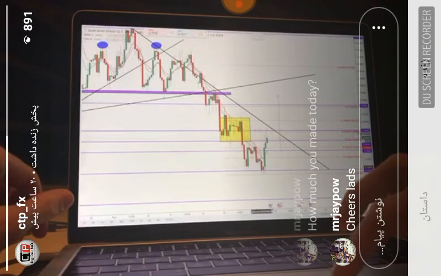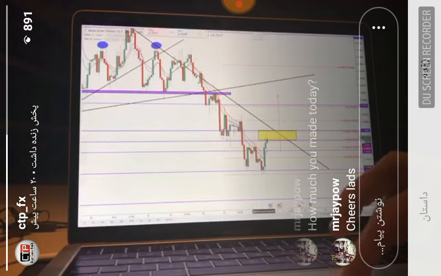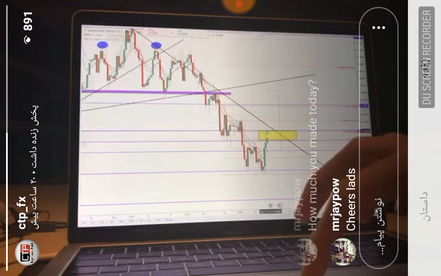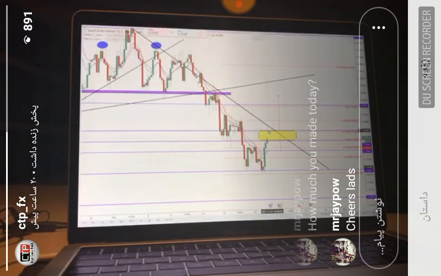Our favourite area, I'll move this rectangle so you can see. The 50 to 61.8 is right there. Luckily for us, the 50 to 61.8 fib area lines up perfectly with our trend line. Also our support level, which has been drawn on weeks in advance. So that's basically 4 different confluences that you would want to enter a trade. I literally couldn't think of anything more that you would want in this particular trade to suggest any other direction other than to the downside.